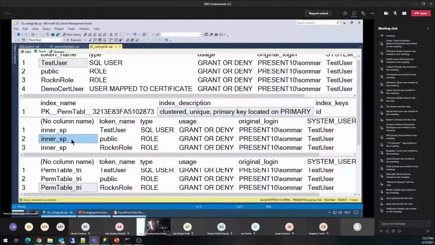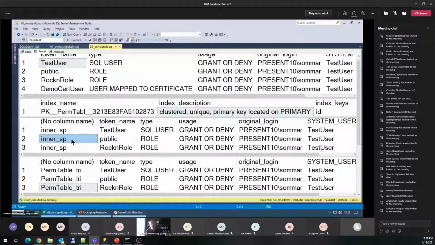And there's a second thing. Let's say that you as a DBA review the code of test SP. You don't have to bother about what inner_sp might be doing. Okay, I can package this permission here, and what inner_sp or what a trigger might do, I don't have to worry, because the certificate will not be present. And I think they made a really good choice. Things you can't sign, like dynamic SQL or system procedures, yep, the certificate is still there, but user-written code, you have the choice, so they remove it.